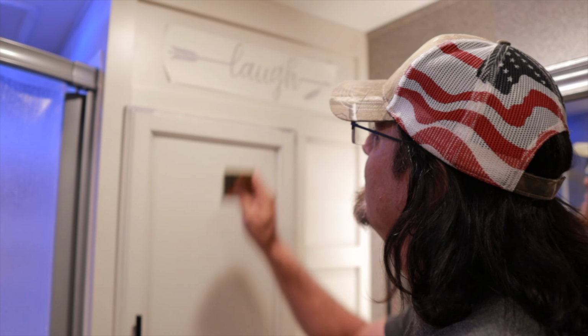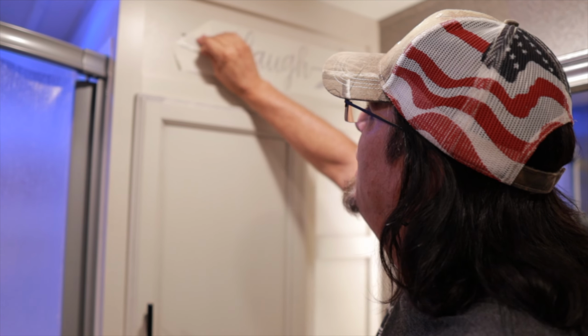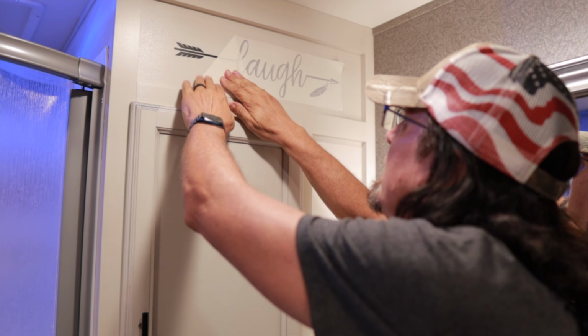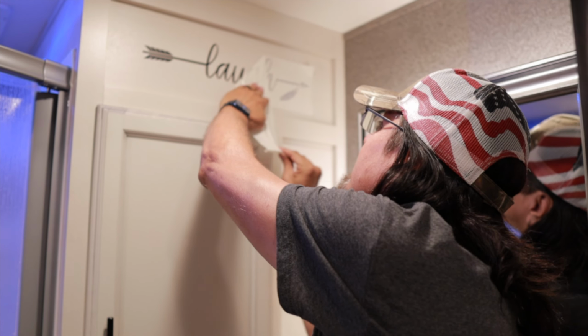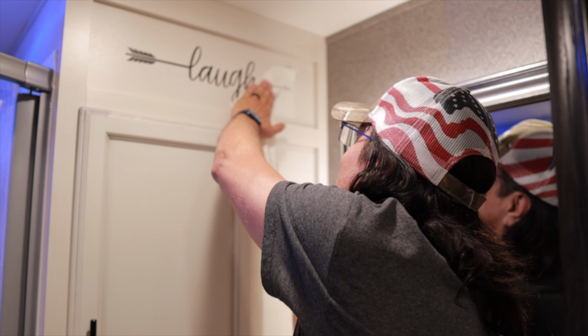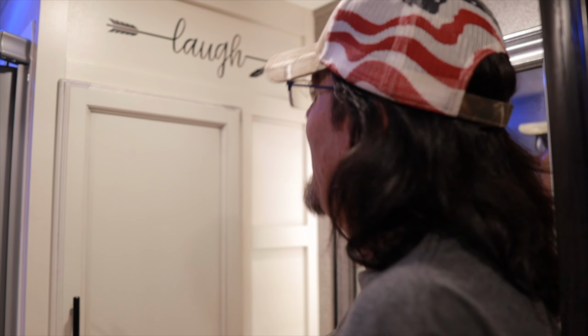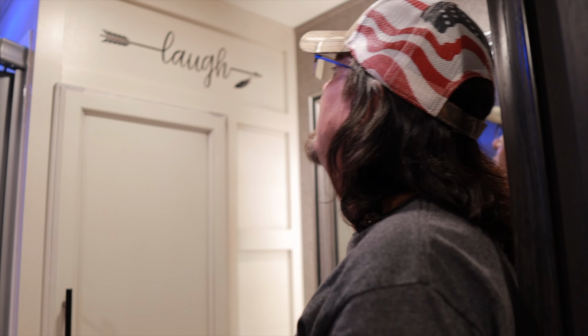All right, so this is our last decal. Last one of the night, and for this trip anyway. We may add more later, but we did all the measuring on all the others. I said, Alli, we had this one last one, and it was my idea to put it here. I asked if I could eyeball it, and she said yes. So I did get to eyeball one. After I tacked it up there, I did a little measurement from here to here. I was off by 1/8 of an inch, which is not bad at all.